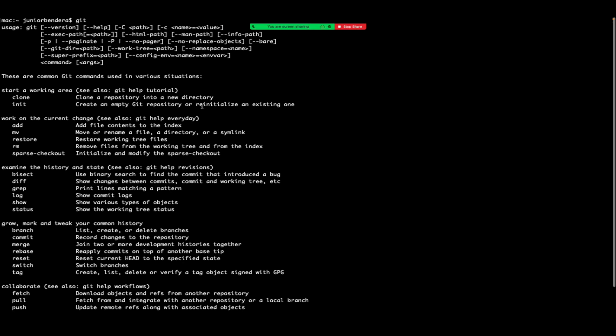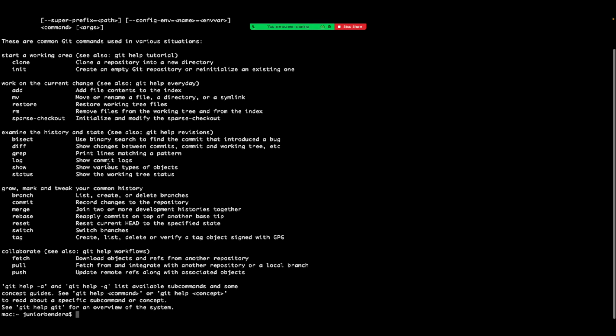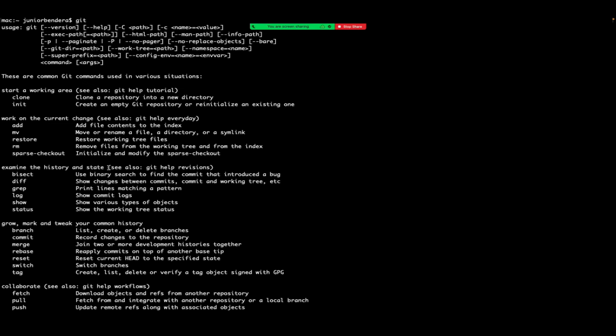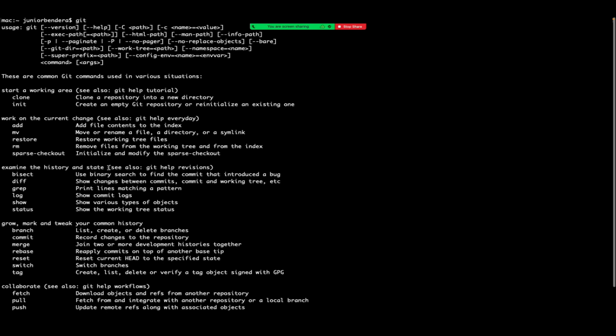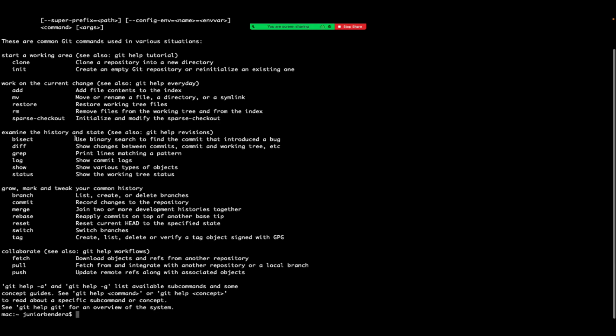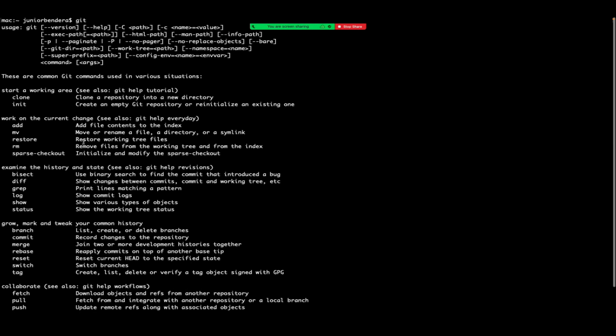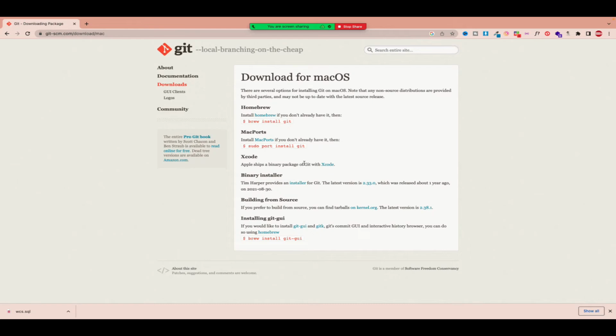So I can simply write Git, and then I'll be able to see everything about that Git that is installed. Make sure that if you write in your terminal, some people have Git in their computers, but they don't know that it's there. So before you install, you can first test. Open your terminal and write the word Git and see if it is already there. If it's not there, it will tell you that the command was not found. So just simply search Git and install it as I've shown you.